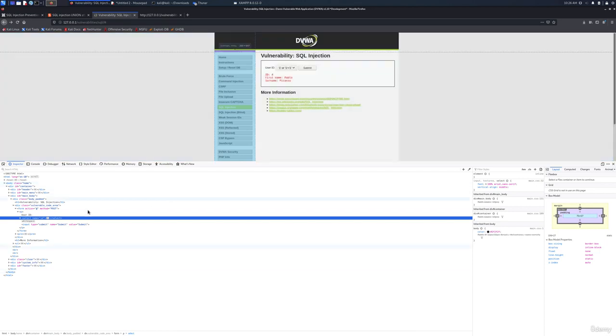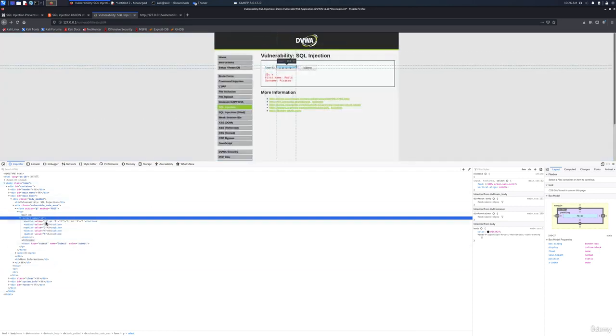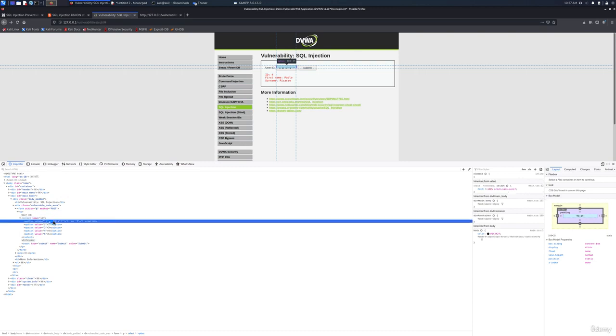So inspect element. Since we are using 1 equals 1, it's actually a number and doesn't have to be a string. So let's see what happens if we just take this and remove these quotes right here, since the security feature only took into consideration that you will input a string.